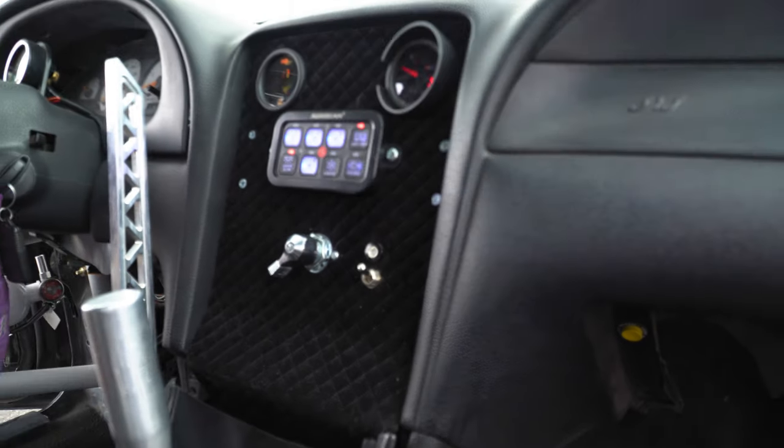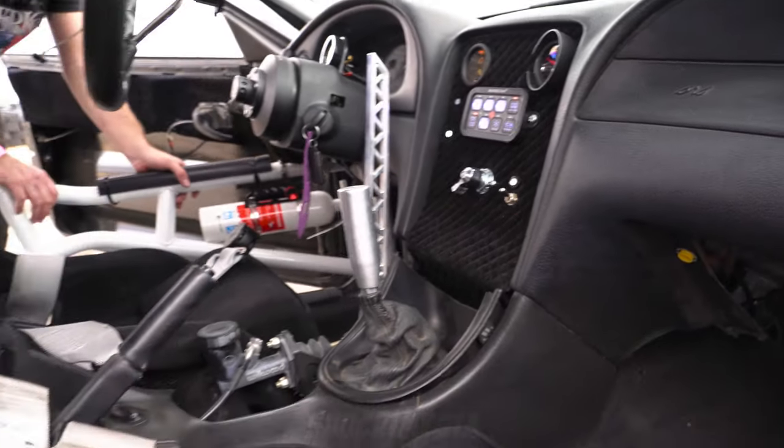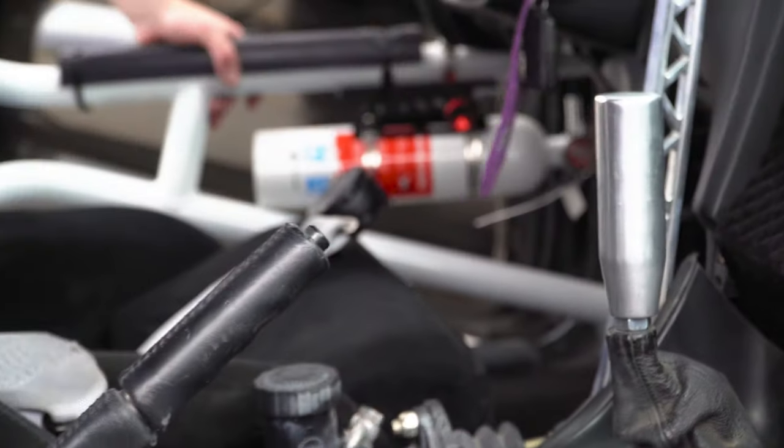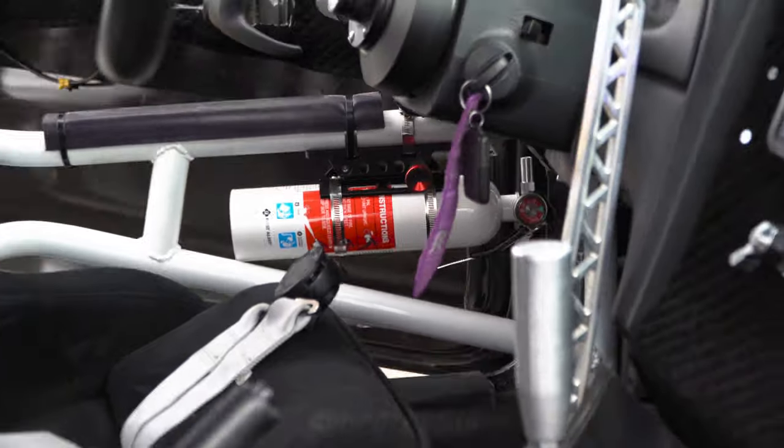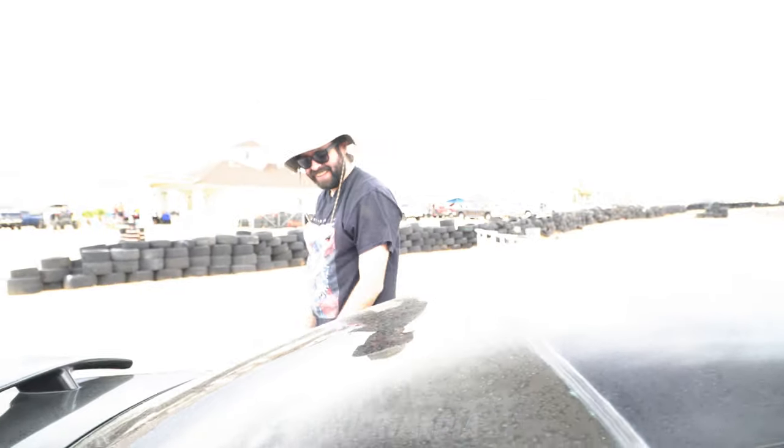That light is from the acu-sump — I can turn it off and on but I always keep it on for safety. I've got two fire extinguishers for now until I get a legit system. I don't see a lot of people with fire extinguishers in their car — I just don't want to risk it. Eventually I'll be putting in one of those competition-legal ones where you pull the handle.